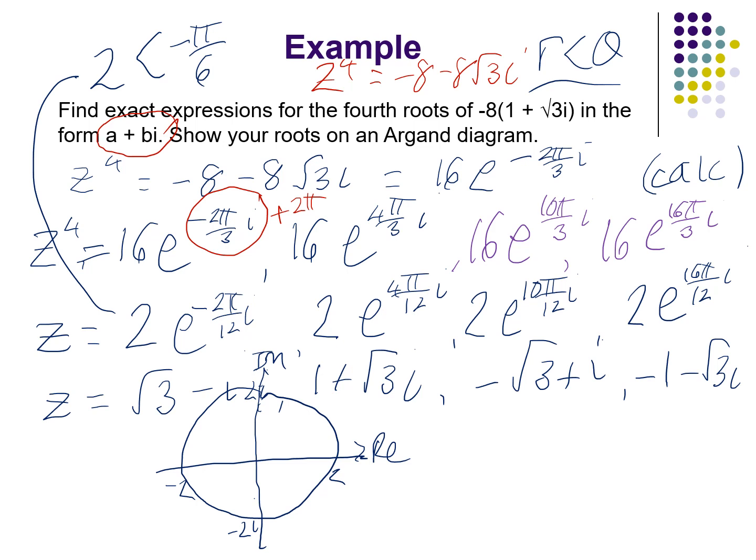So what's the argument of that? Minus pi by 6. Well, you're going to use a nice straight line and a ruler, and it's going to be something like there. So that's number 1, and that refers to that one. Okay, we've got 4 of them. Remember what happened before when we had 4 of them? They are diagonally opposite each other and sort of make a cross. So do make sure that your answers look like they have 90 degrees between them.